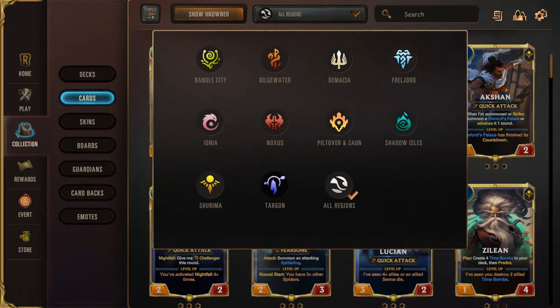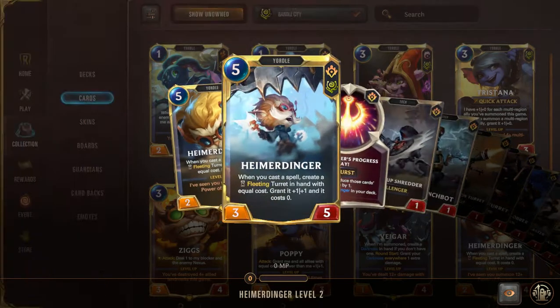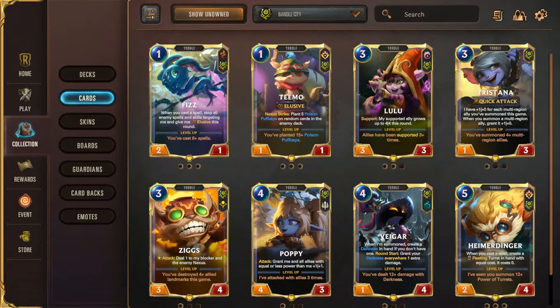So first of all, we have here Bundle City to see new cards from Bundle City. As you can see, Lulu and Armandigger level 2 they changed. I don't see the difference, but they changed it because they show it. I think what changed was only to put double region only, is what I think.